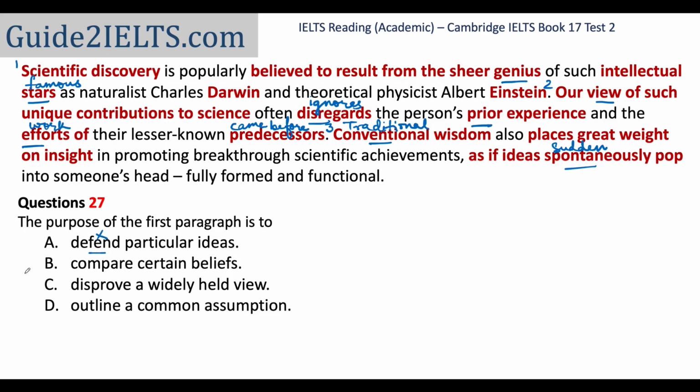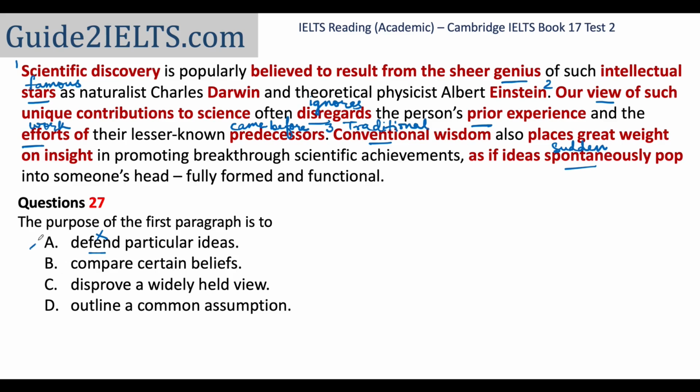No, it is not. Defending of an idea would mean that the writer is arguing in favor of an idea. The writer is telling you that this is the correct way of looking at things. That is not what is happening in this paragraph. This paragraph is just reporting, like this is one way of looking at things and this is another way of looking at things. The writer is not taking any sides. Because the writer is not taking sides, the writer is not defending anything. So we cross out or eliminate the first option.